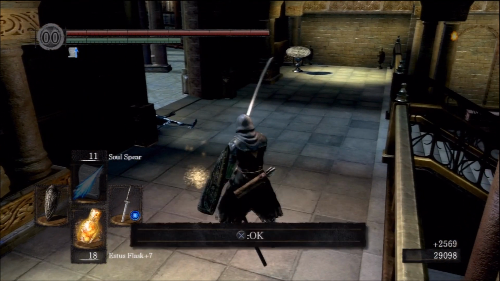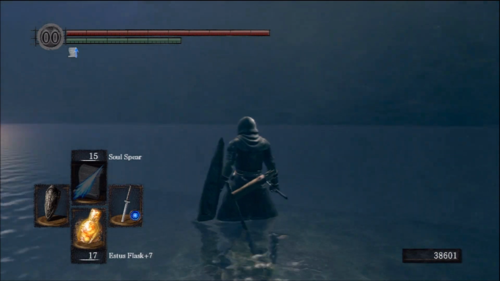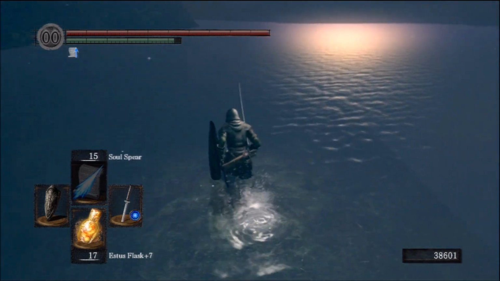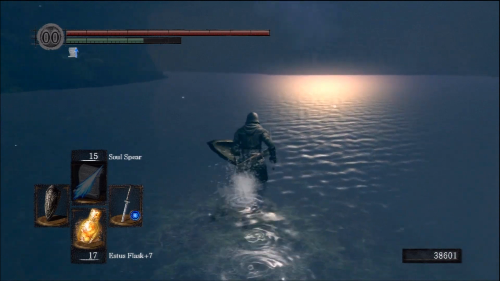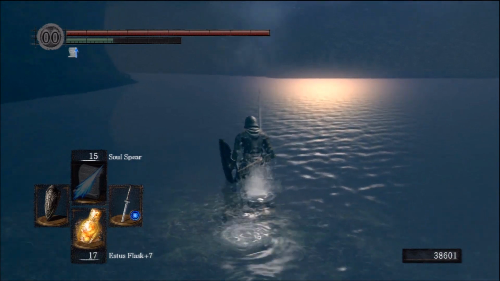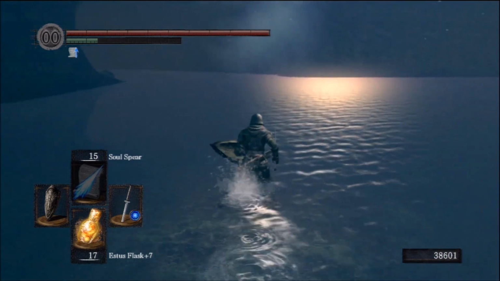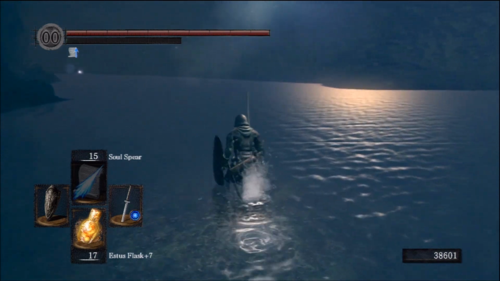So, after you've collected that broken pendant, killed that thing, come down to the area, right down here where the Hydra was, and you're just going to want to run back here where the Dusk of Oolacile was hanging out, or where her dead body is. You'll see right down over there in that corner is where we are going to go to access this DLC.